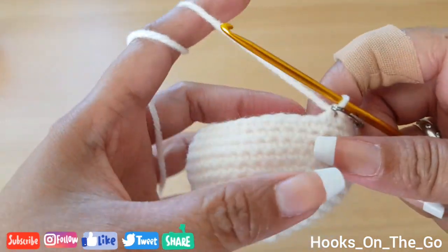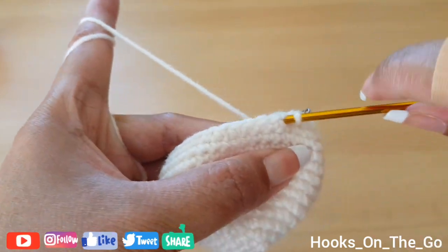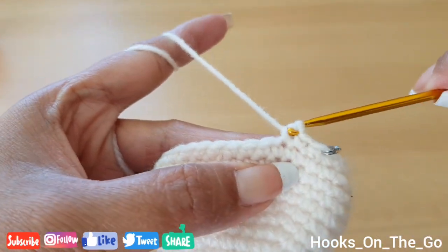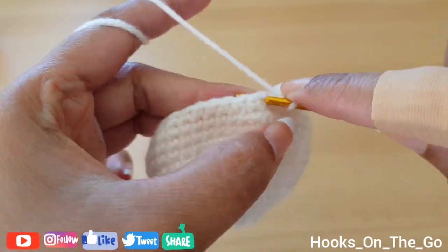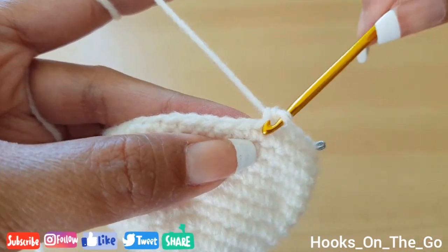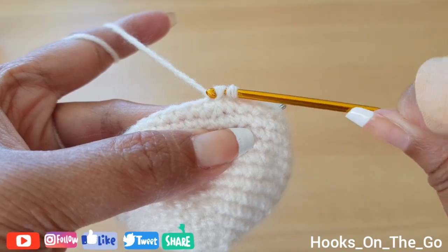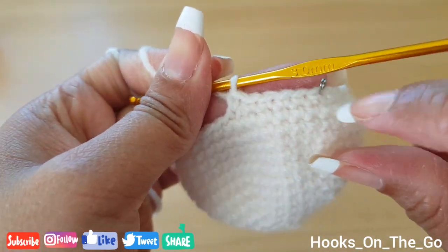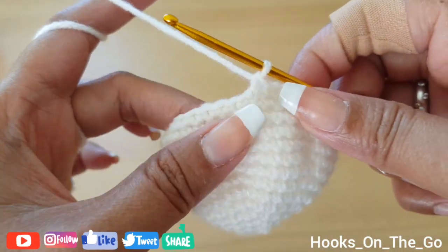Now, round 14, we are going to make 1 single crochet in the next 4 stitches. 1, 2, 3, and 4. And now, invisible decrease in the next 2 stitches. So, in this round, round 14, our pattern will be 4 decrease all the way around. So at the end of the round, we should have 30 single crochet.